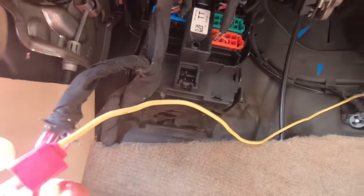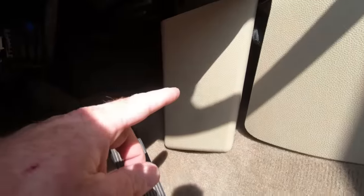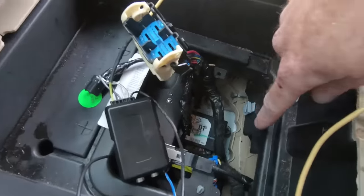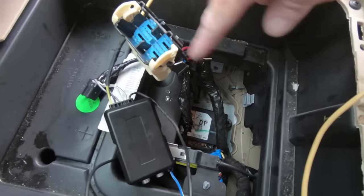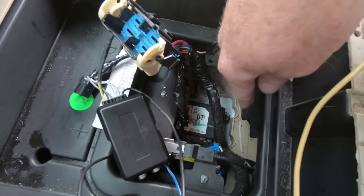So I'm going to go ahead and tape this up and then we'll get that line. I won't show you guys me running this line — I'm going to run it back under the carpet here so I can pull the carpet back and thread it up under the console and get to it. So at this point, I think I'm going to grab the ground on the airbag module. You can see it down here. I tested it a couple of times, tested a couple of different areas, and to be honest with you, that is a pretty solid ground wherever I moved it.